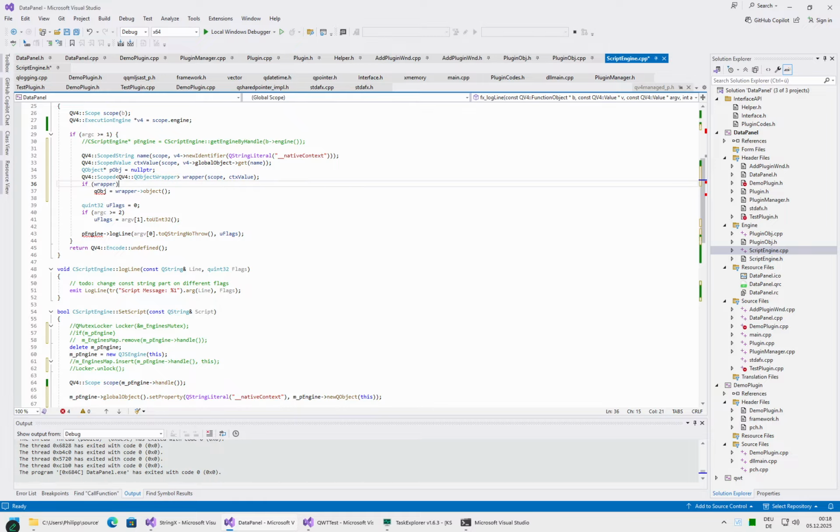Why is this complaining? It was per object, sorry.